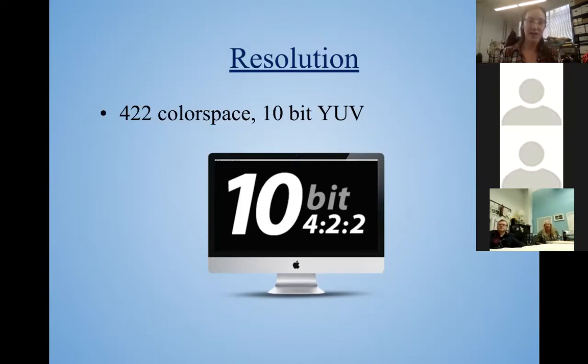You could have a digital file that has a 4:4:4 color space, and the first 4 stands for your luma, your luminance information, and then the next 2 stand for your color information. So if you had 4:4:4, that would be super high resolution and have all of the chroma, so color information, and all of the luminance information, lights and darks. But what most people do to save some space is they have 4:2:2.